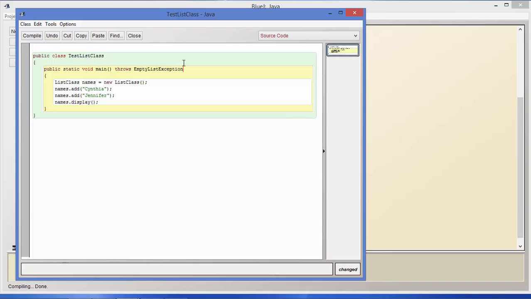So let's do one more thing before we leave this. Let's close this out. Let's put this in a try catch. And then we'll be finished with this topic.